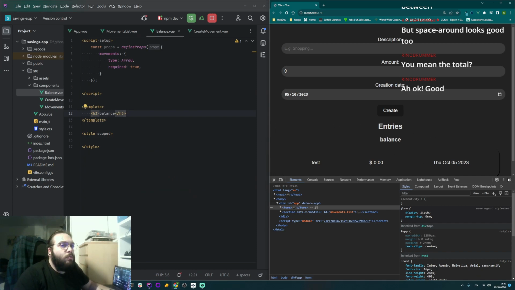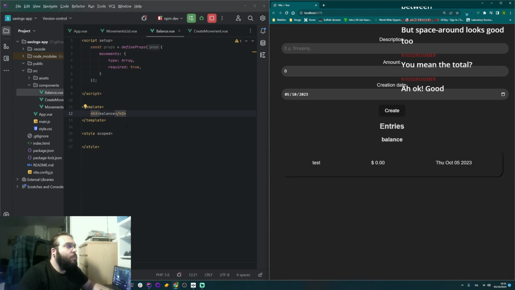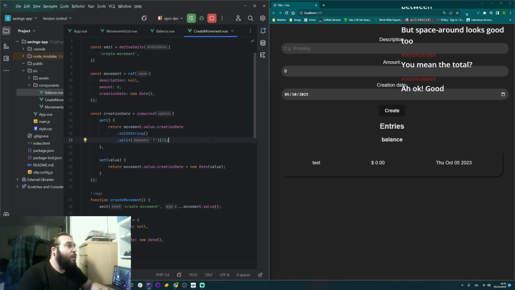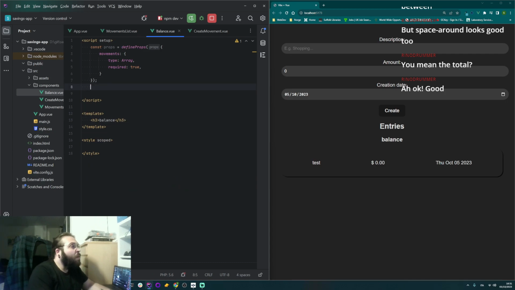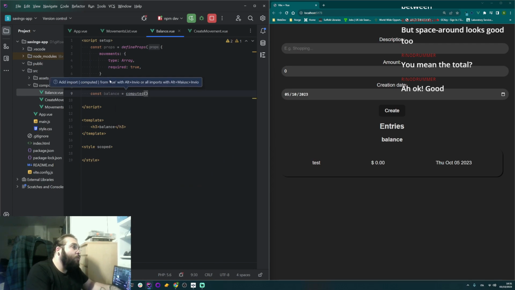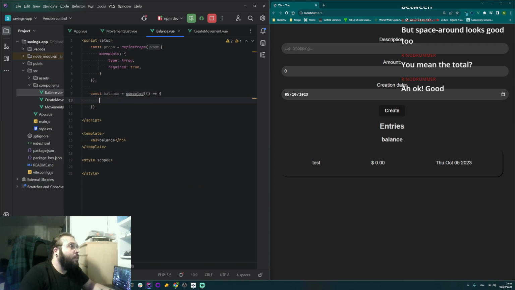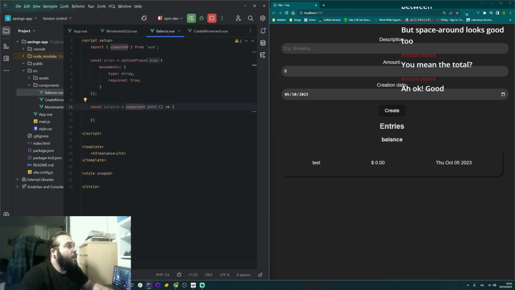How do we want to do this? Well, I'm thinking that my balance should be the sum of the amounts that I'm inputting each time I create a movement. So that should determine my balance. Let's determine it that way. Here again, I'm going to use a computed property, but this time I'm going to use only the getter. I don't need to set any new values really. I just have to work with the one that I have, so I'm just going to define it as a getter.